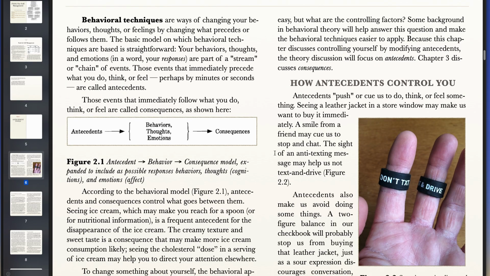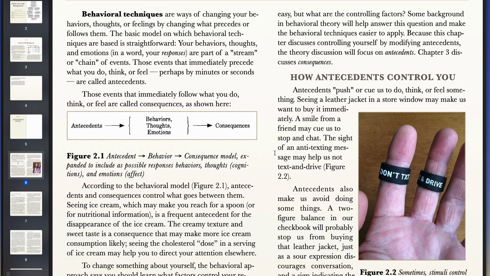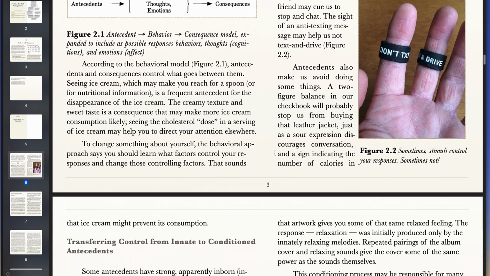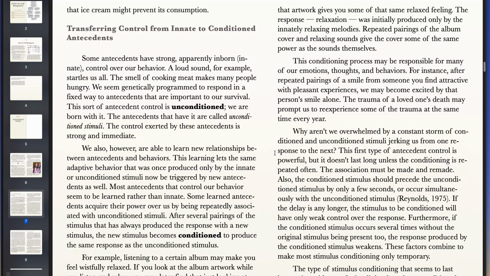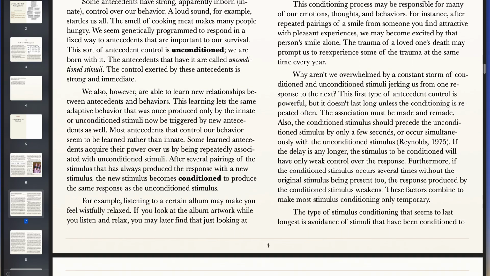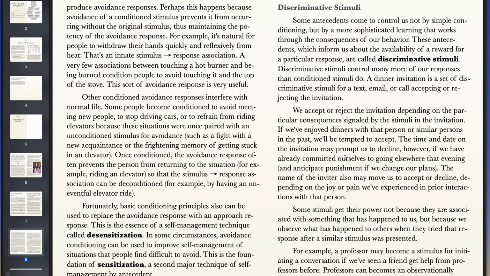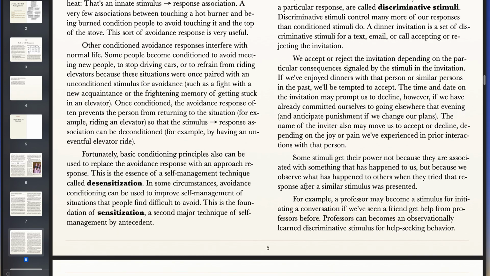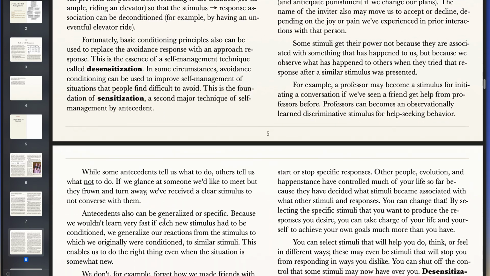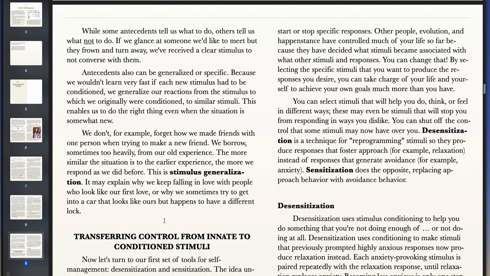One of the things I do after a general introduction to the class of techniques, in this case behavioral techniques and antecedent in general, is I present a bit of theory, in this case conditioned and unconditioned responses, discriminative stimuli. These are all important for understanding the tools. They give you basic principles that you can apply to a lot of these tools. So please read and study these. Anytime a writer bold faces something like here, that's because they think it's real important. So be sure to attend to that. I don't need to tell you that, I'm sorry.